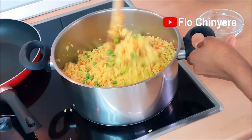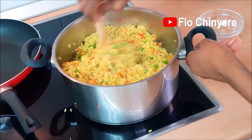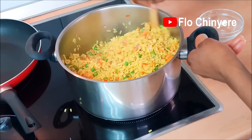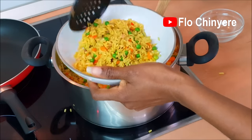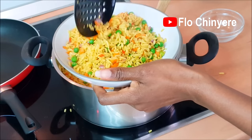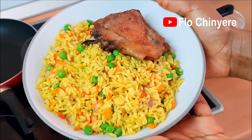Mix it again to even out the distribution of the vegetables. Ooh, madre mia. You see?